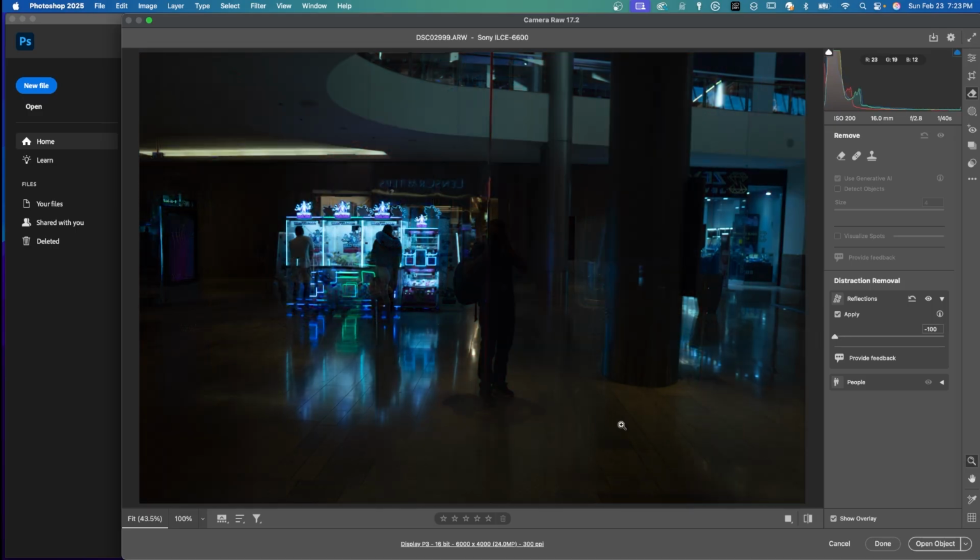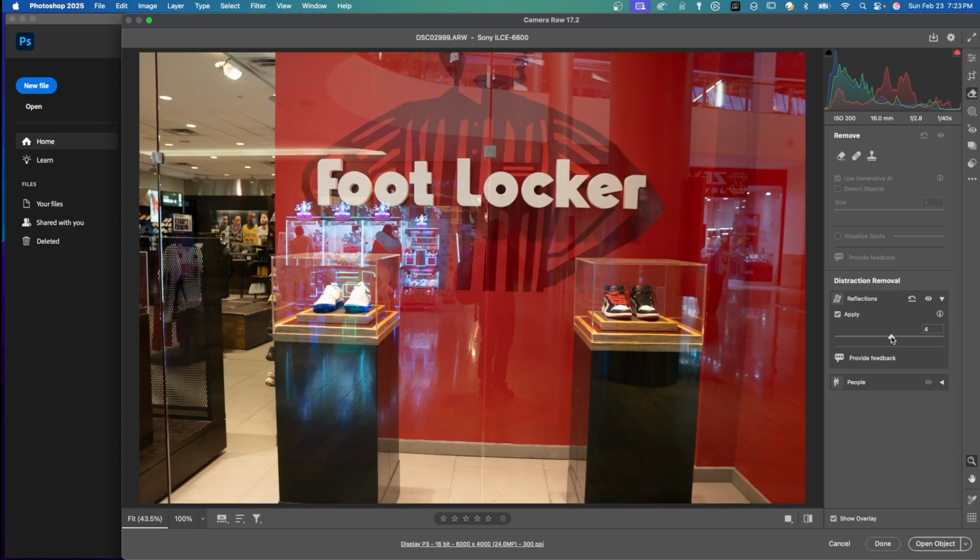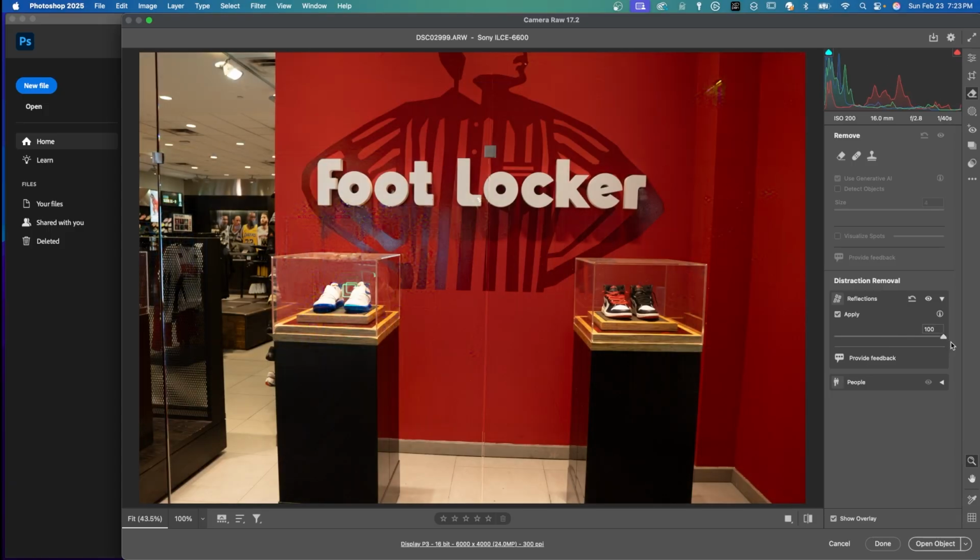So this is what's going on behind the window. You see me right here in the middle. I'm taking the photo, and you can see a display on either side in the mall and the actual mall levels behind that. There's the original image, and there is the image without the reflection.